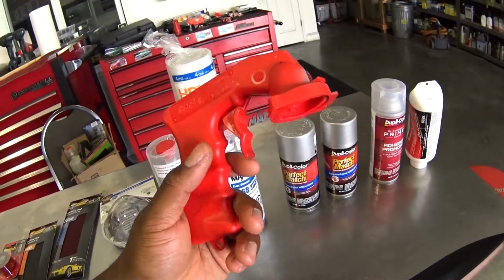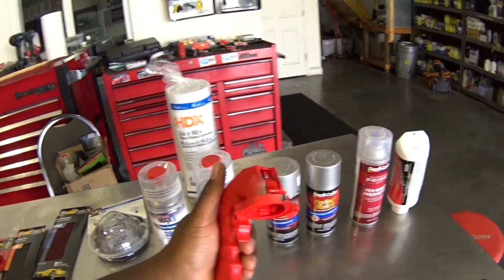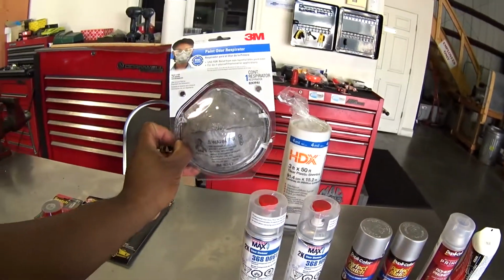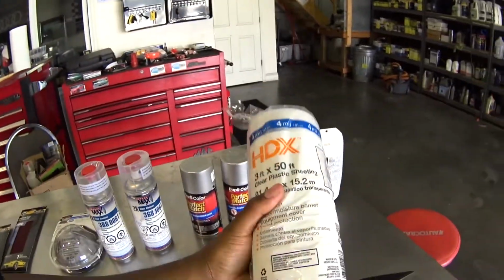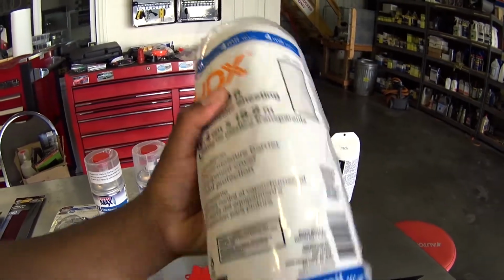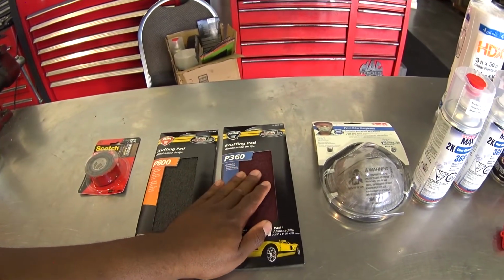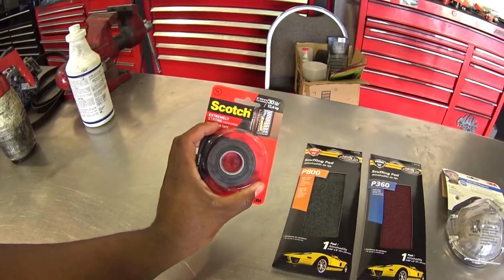I bought this just to help out with the spray. It does a very fine job of holding the can, so you can control the motion of the spray and the spray pattern. You're going to need a respirator to protect your lungs, and if you don't want to get paint all over everything, you're going to need some painter's plastic sheeting to spread around. And here are some scuff pads. I'm going to be scuffing twice. I'm going to start with a 360 and end up with an 800. Then I got some Scotch double-sided tape.